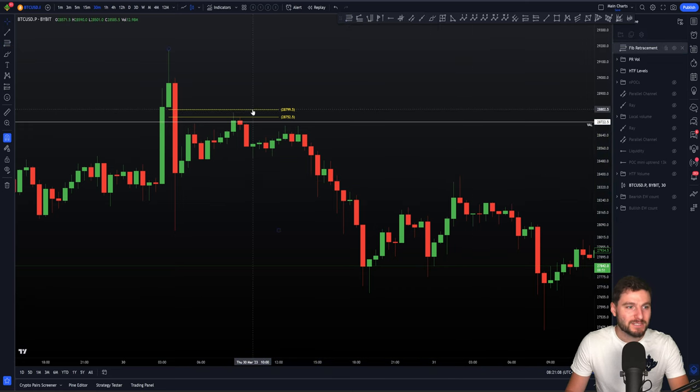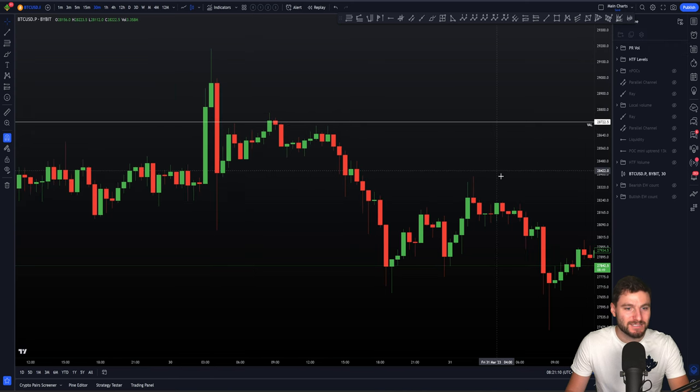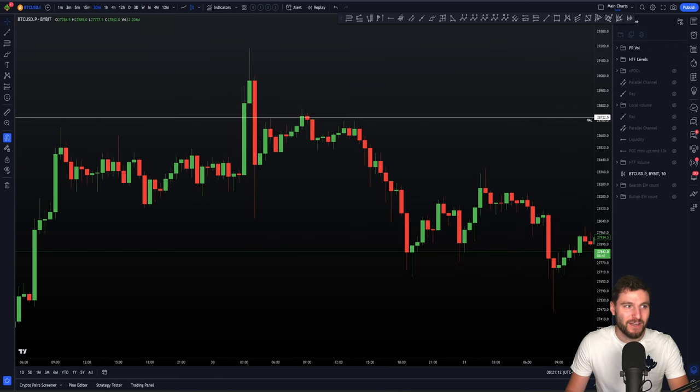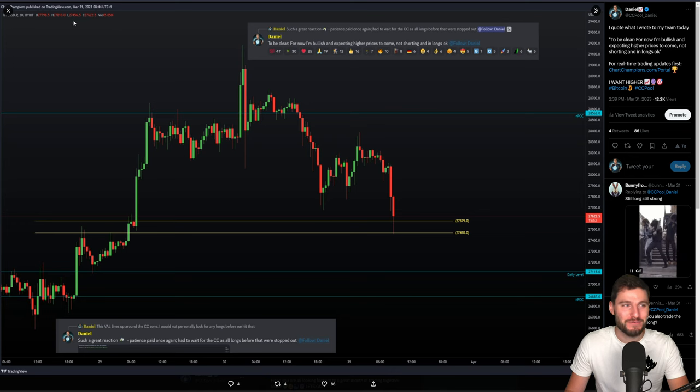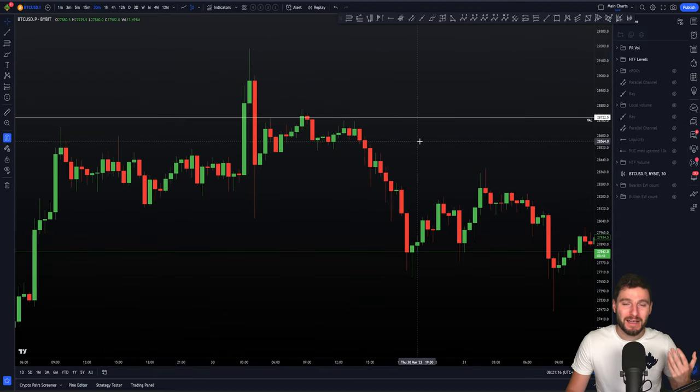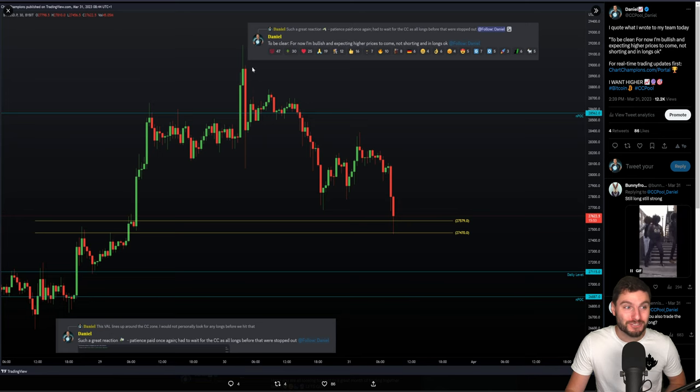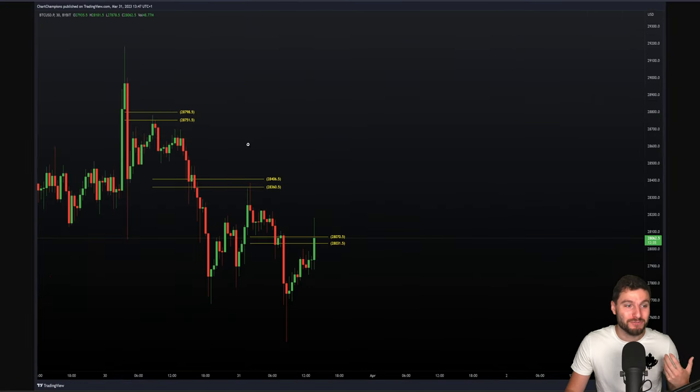So we were doing this pattern of rejecting the CC each time, and the support bounce was also from that Fibonacci level. I mean, just how powerful is this Fibonacci level? It's of course greatly powerful. You can see the reactions in front of your eyes, what it had in terms of support, what it had then in terms of resistance.